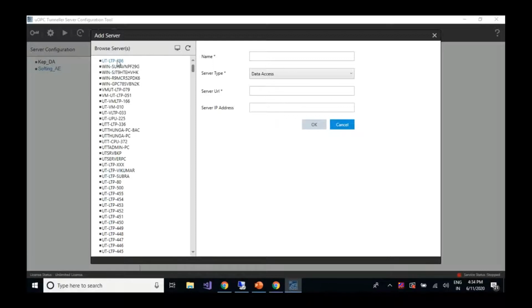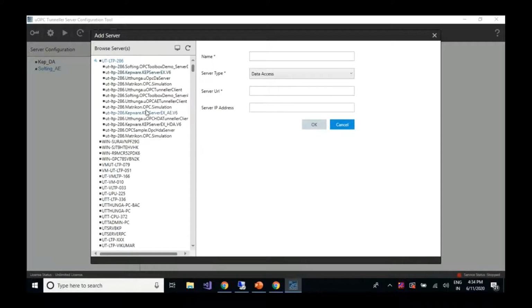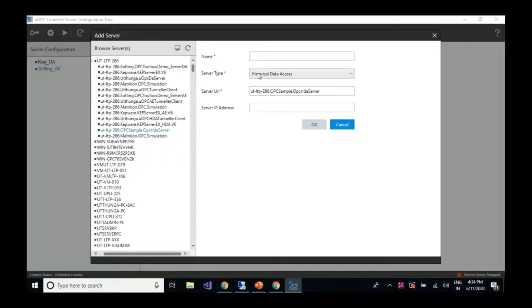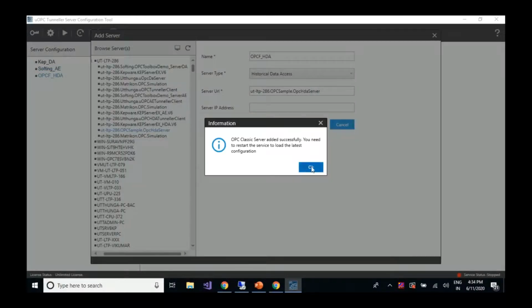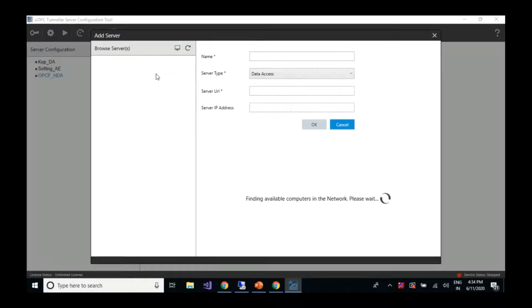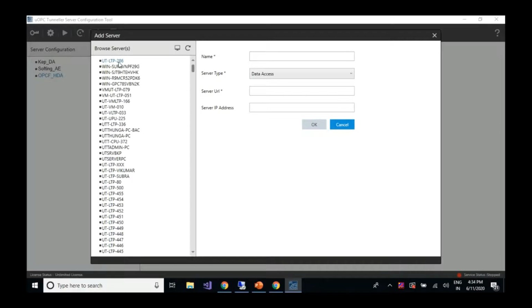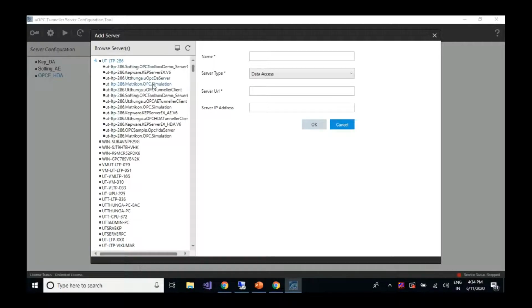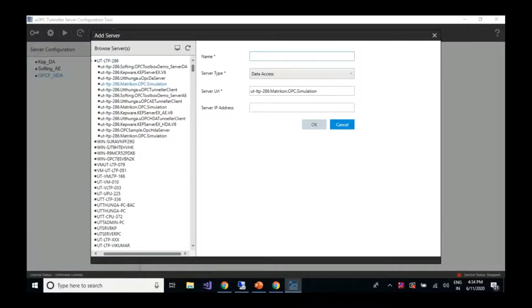Now I'm adding an OPC HDA server, which is from the OPC Foundation. So I also add another DA server.